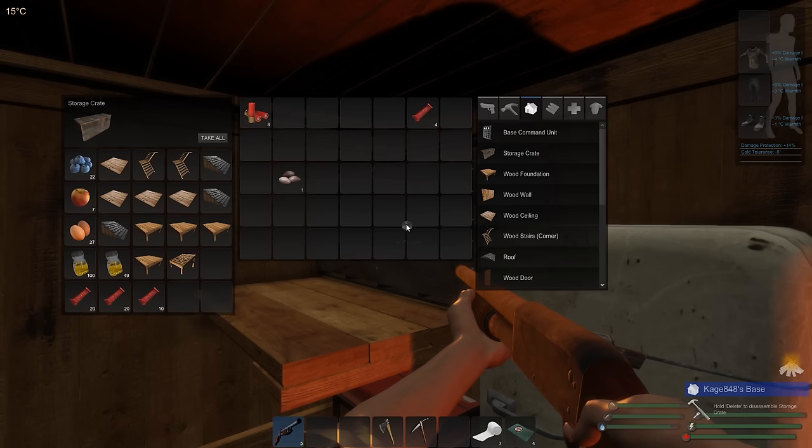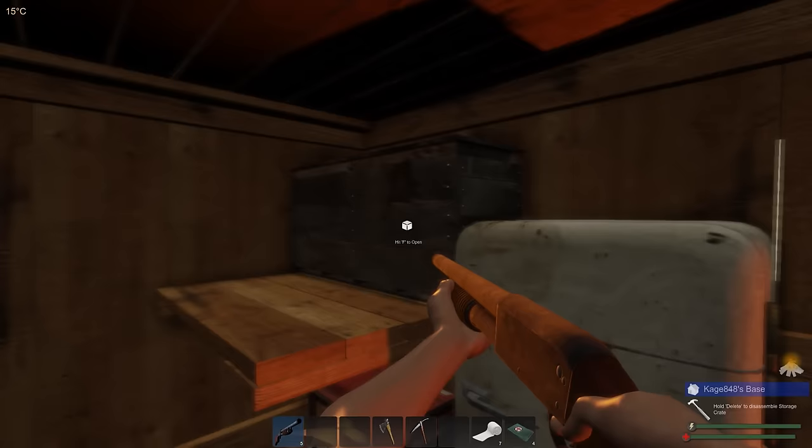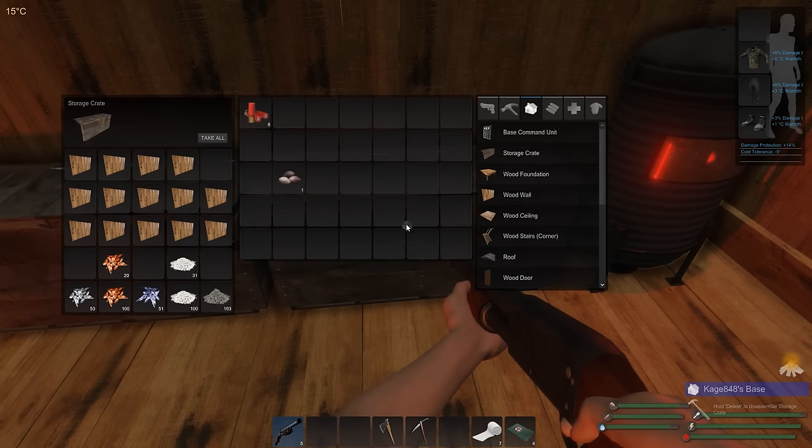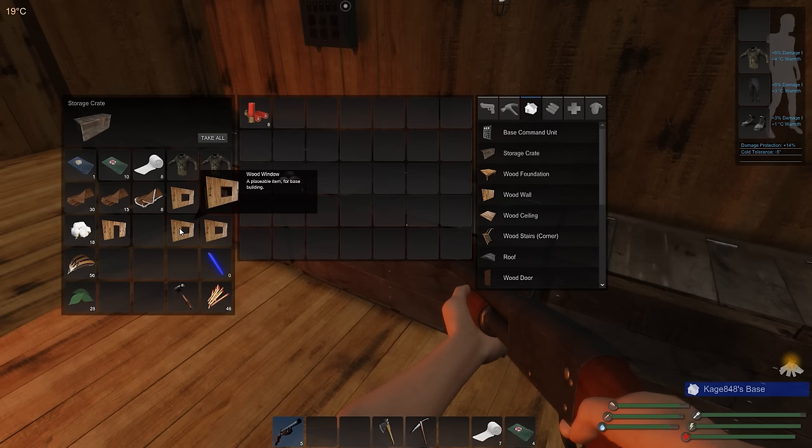So let's get prepared. First of all, I've got all of the foundations made. I've got all of the ceilings made except for one. I'm going to need another 4 wood ceilings. You can see right there I've got the stairs done. And over here I'm going to need 15 walls, and I got the doorway, and then I'm going to need 8 wood windows. So we've got another day of grinding.